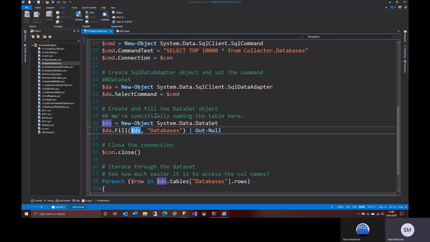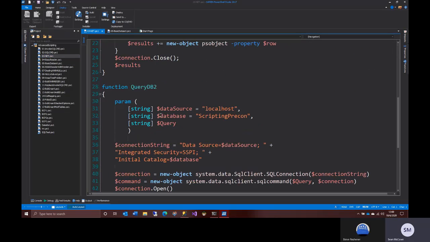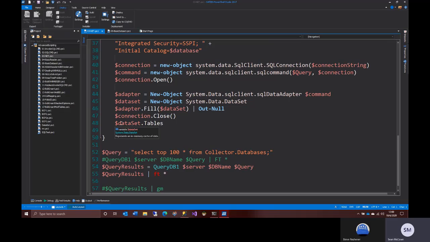Now, remember when I said before, when we were looking at these guys, that when I return data back from it, it is a list of tables, a collection of tables.